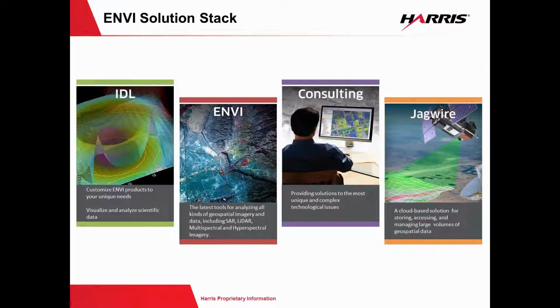So we also have a professional consulting group here in our Boulder, Colorado office, as well as other places that can help you tackle unique and complex geospatial tasks. So unique things that you're trying to do that might take a little more legwork. Maybe you need help with just one component of a larger system. We can help you with that. And last but not least, we have Jaguar, which is a cloud-based solution for storing, accessing, and managing large volumes of geospatial data.